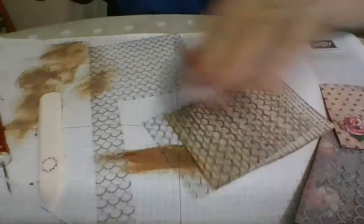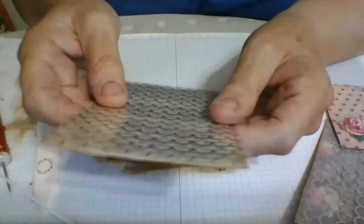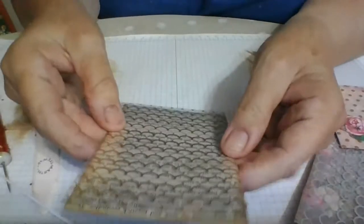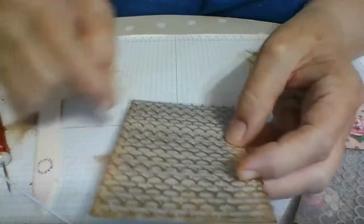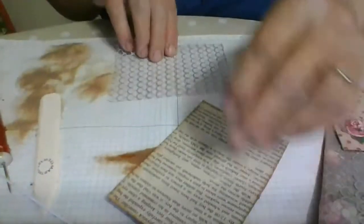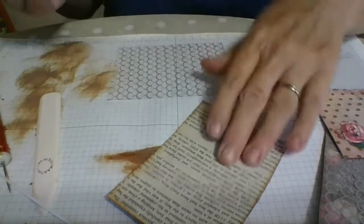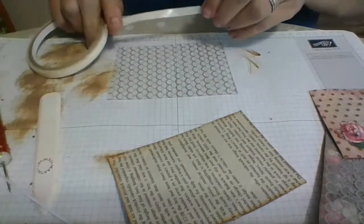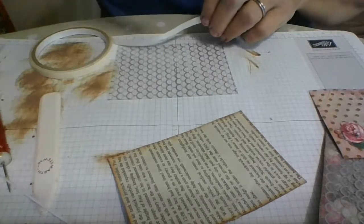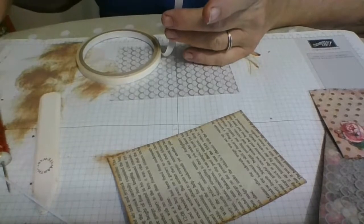All right, let's try this. Yeah, I'm excited. I can't wait. All right, this goes up. I could put this one down on this. You know what? I think I'll put it down like this way. And then I'll make sure it's stuck all over, and then I'll trim the whole thing again in a minute. So we're going to put the tape on here. I have to get some more. I only have so much two-sided tape left. This is still my Stampin' Up! Tape, and after this, I don't have much left. I use a lot of this for books, for journals that you can use it on.